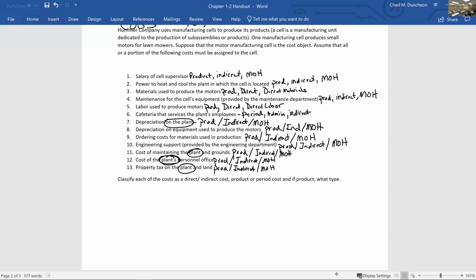Manufacturing overhead. You can see, in just this one example, how many costs we have that we can trace to a product, but not directly. So it becomes a part of that manufacturing overhead. We have 13 examples here. 1, 2, 3, 4, 5, 6, 7, 8, 9, 10 of them went into manufacturing overhead, just to emphasize how big of an account this becomes.